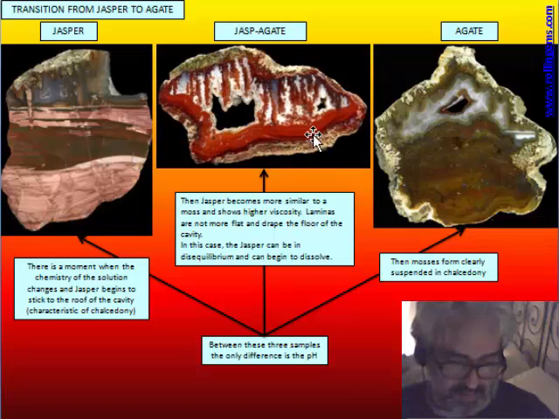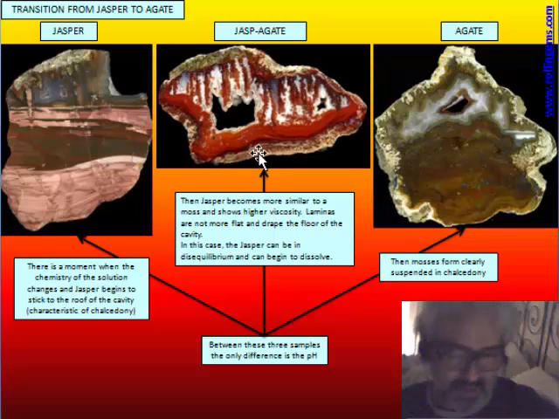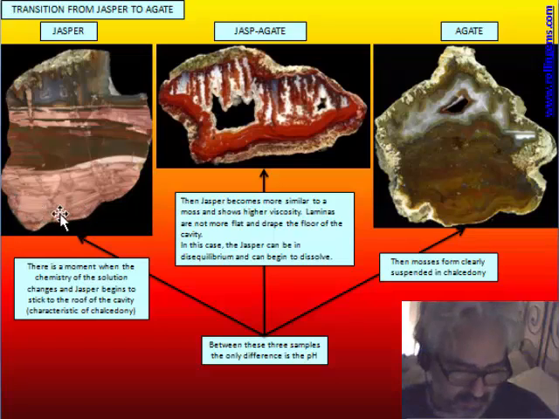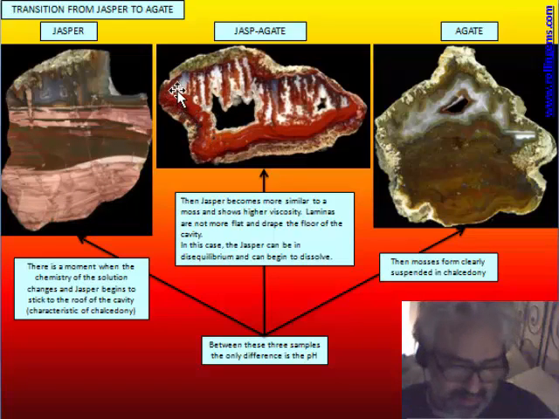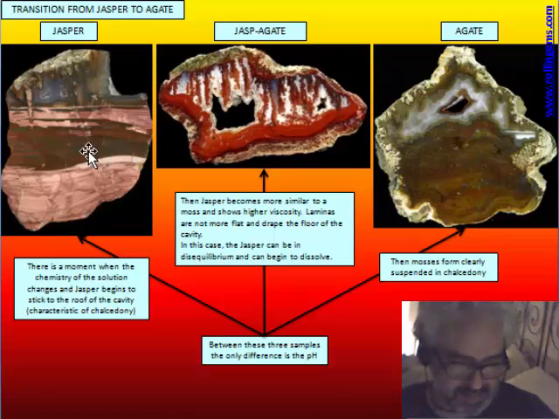There are two differences in jasperagate with respect to regular jasper. One is that the jasper is more mossy, more similar to moss than in real laminated jasper — here the jasper is porcelain, but in jasperagate it is a little bit mossy. The other difference is that the viscosity is higher. The laminas are not flat or horizontal, meaning the material is more viscous, so it falls to the base but fills the deepest part of the cavity more slowly, and the lamination maintains the shape, able to stick a little on the wall without too much gravity control. So jasperagate jasper is more viscous than regular jasper, which is more liquid.